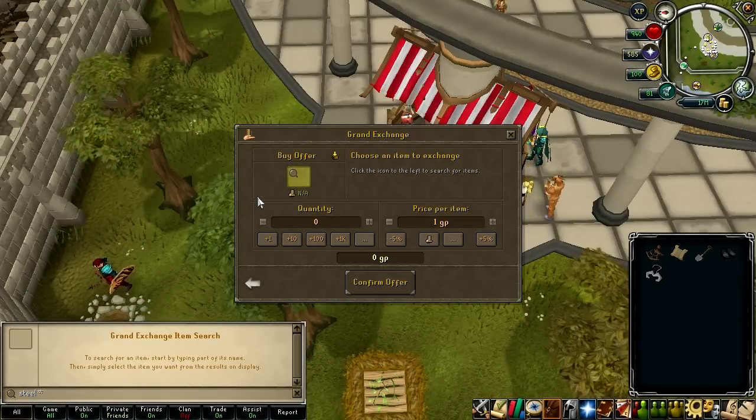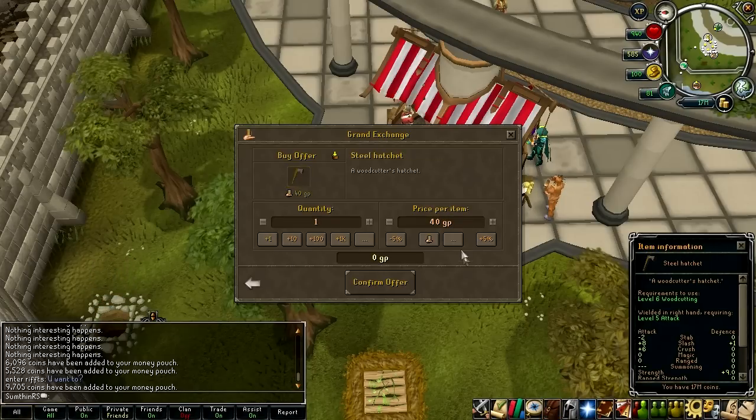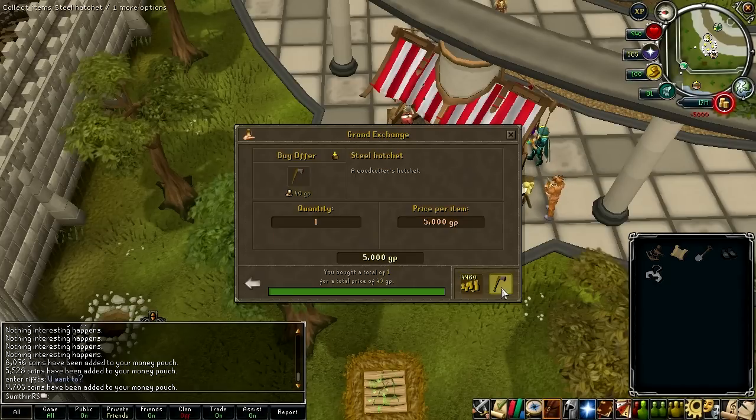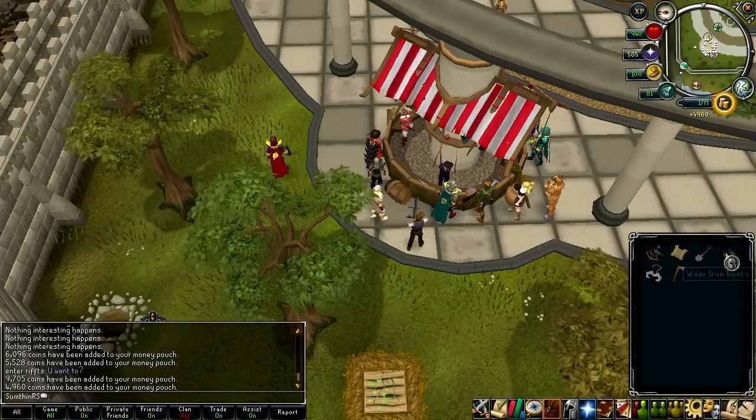I hope you get an emote, because then you'll know how frustrating it is. Don't you always get an emote? No. Right, okay, I've got my random items. Let's go.